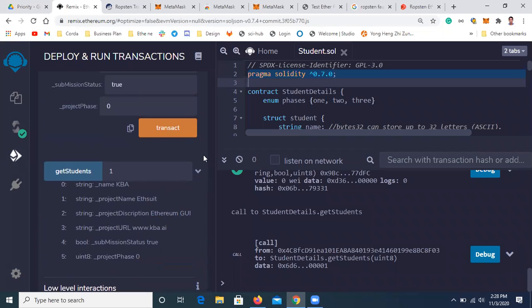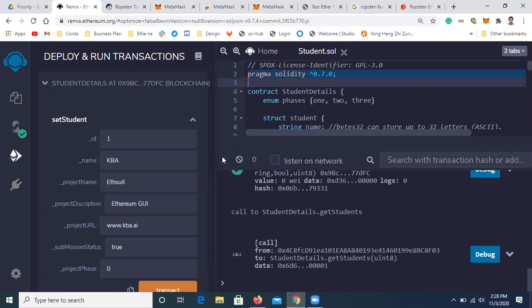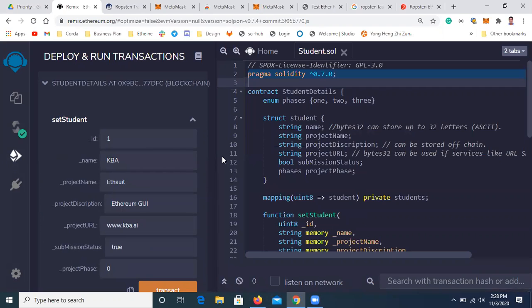So this is how we can deploy a contract into the Ethereum test network. The procedure is exactly the same for deploying to the main network. The only problem is that we need Ether for the main Ethereum network. Otherwise, there is no other requirement. You can do your actual contract deployment for the main network if you have the necessary Ether.